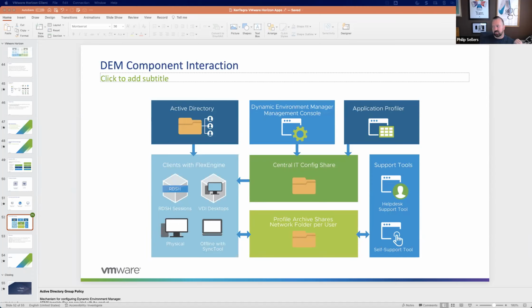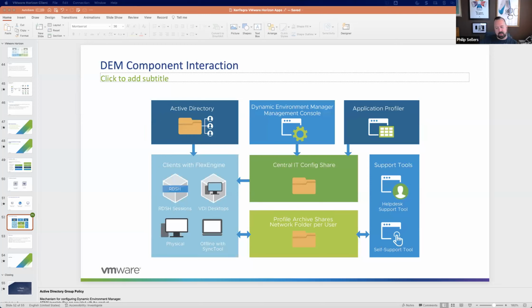Again, this is focused just on the user settings and not on the profile data itself. There are some support tools that exist to assist your support desk to reset or restore profile settings, to be able to do analysis, and there is a log file viewer for individual users as well.